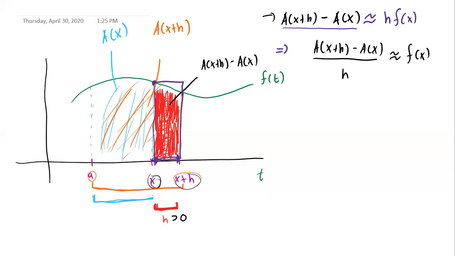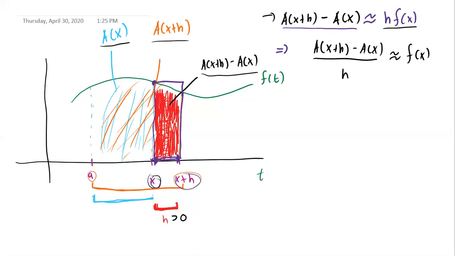Now, right now, it's maybe not clear why I'm doing this, but let's go ahead and now go to a new slide. Right? So I was using this picture so you understand where all of these things come from. So hopefully you understand where A of x comes from, where A of x plus h comes from, and where A of x plus h minus A of x comes from. And finally, how this is an approximation by using one rectangle with the left endpoint as the height of the rectangle. So hopefully this picture makes all of that clear. So now let's go to another slide. Let me rewrite what we had.